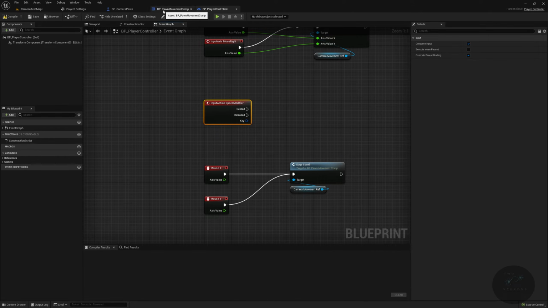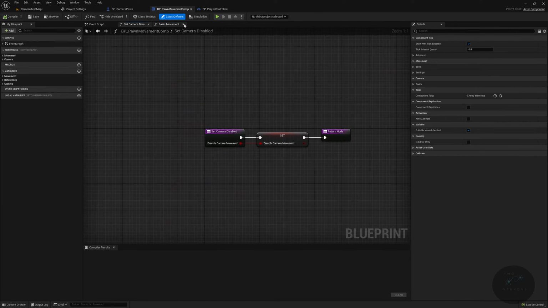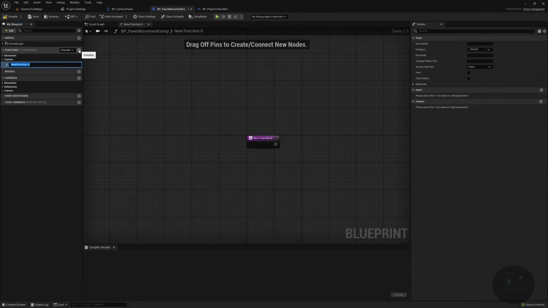So for that, let's go to our component, which I opened when I was checking that bug. Sorry about that. I should have pointed that out. And we're going to create two new functions. And one of them will be set default movement speed, just because it's private, just in case we want to change it.